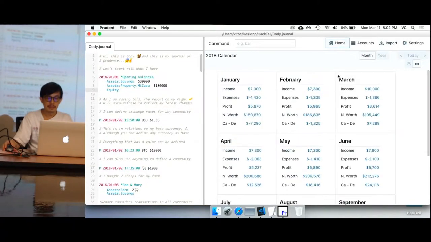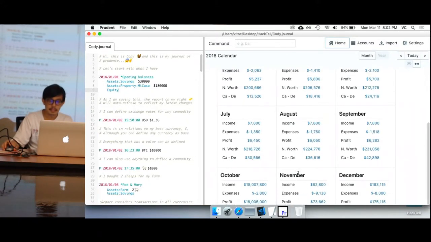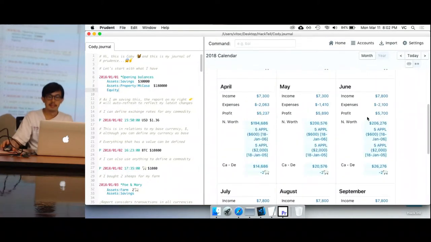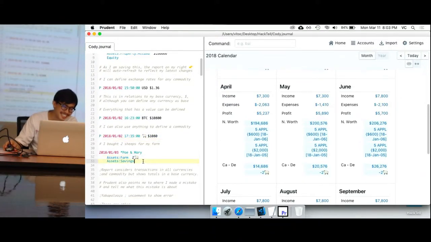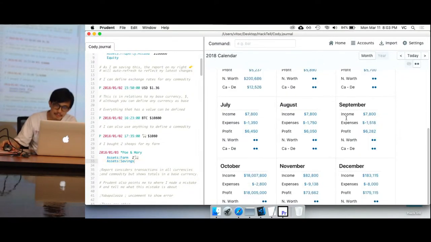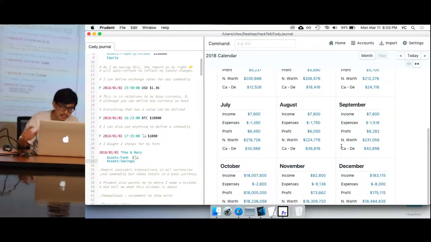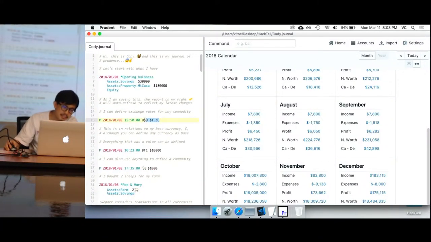Another aspect is that you can do multi-commodity. For example, your net worth may be 200,000 in cash, 5 in Apple shares, and some other things bought at different times, which means they have different values. It could even be in any commodity, like ships. You can use emojis because it's declared like this here. The price is one ship, 1,080, and I have two ships. If you come back to this, it translates back to Sing dollar or US dollar. It doesn't matter what dollar it is, but this is Sing dollar.